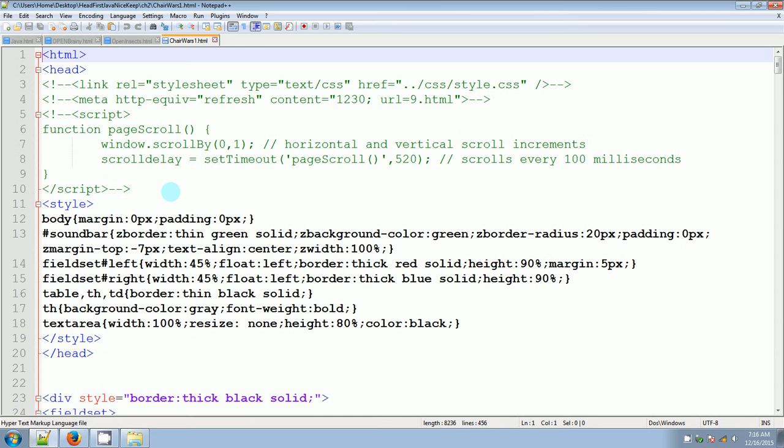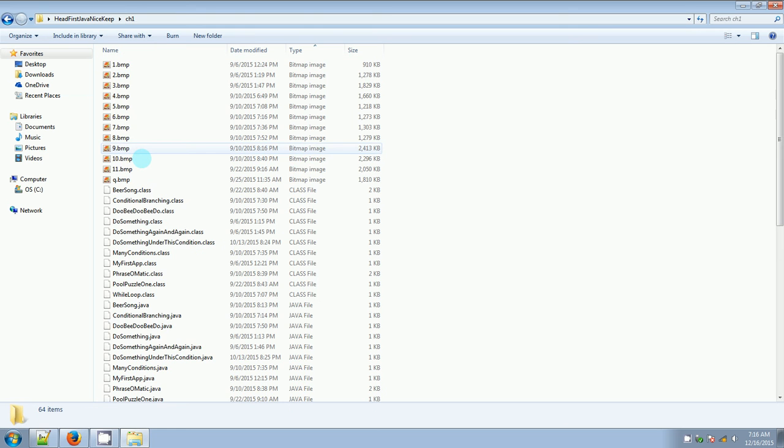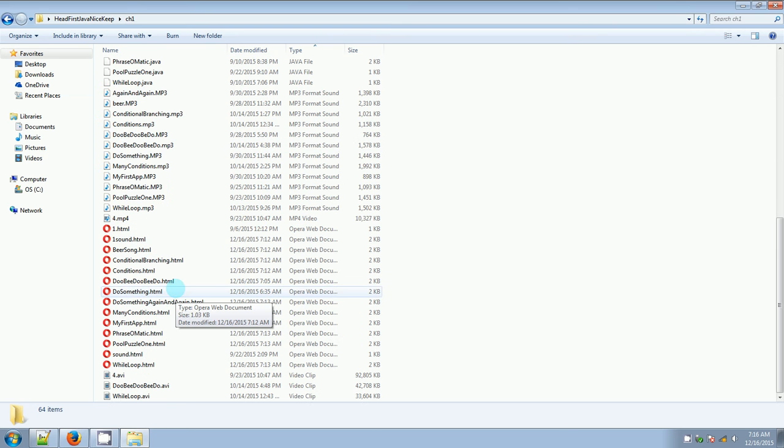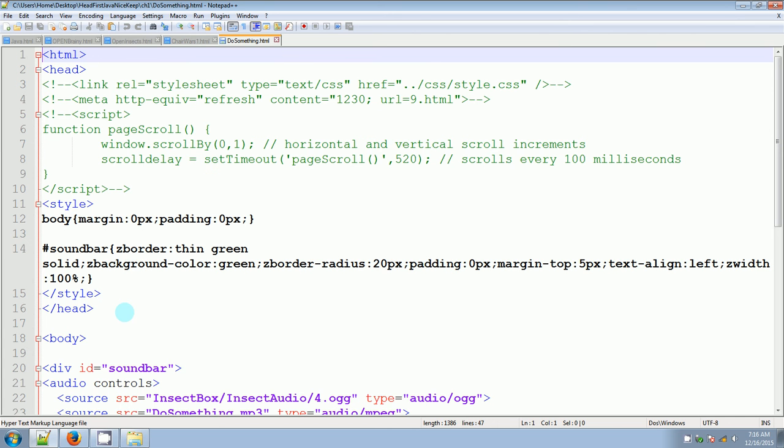Let's edit this with Notepad. Did I save anything? I did not save anything from chapter 1 to copy, so I have to go back again and grab any of these pages. Edit with Notepad. Okay.